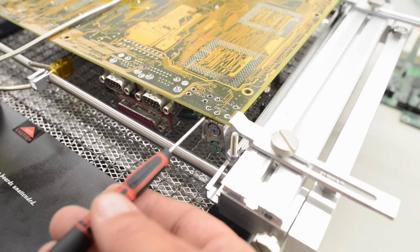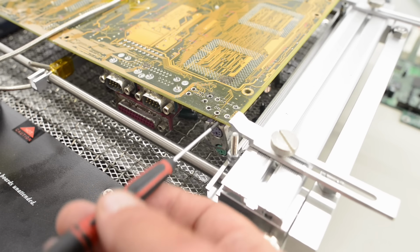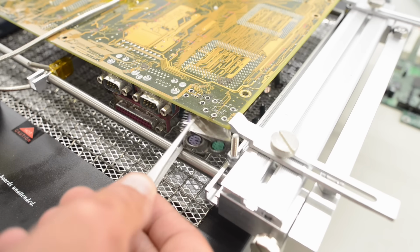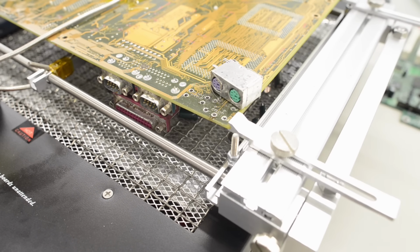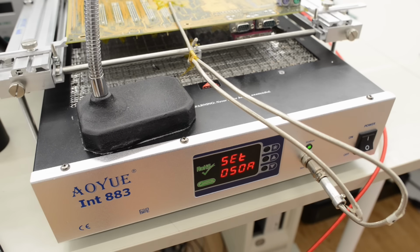But I don't want to use any force, in case it's still stuck in something. But I think it's free. And here it is. Finally. That was a really stubborn connector. So next I'm going to lower the temperature to 50 degrees Celsius and let it cool down slowly.